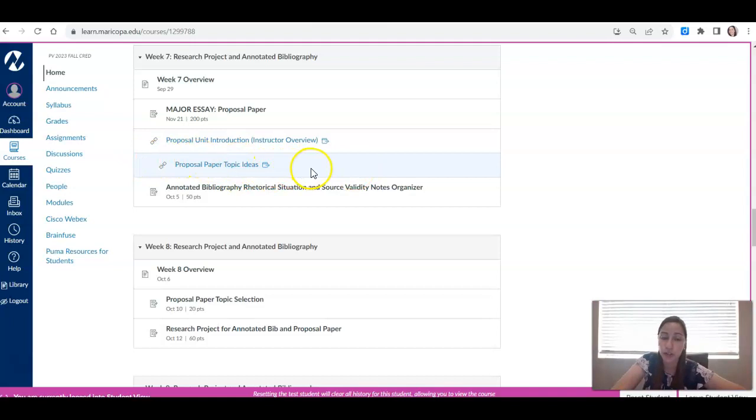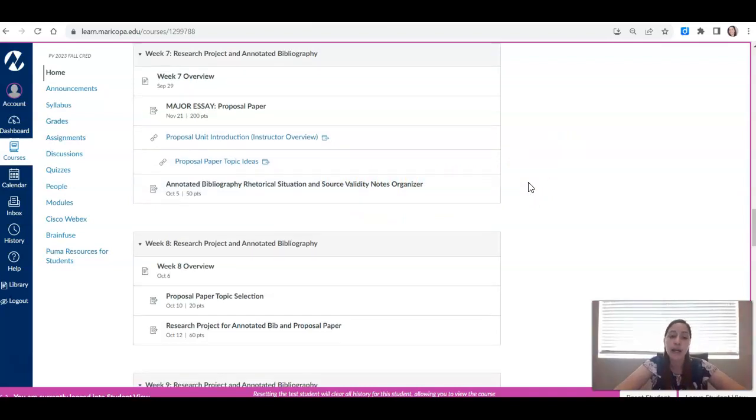These are just potential problems that are out there. You don't have to use a topic from this list. It's just there to help you maybe think of a few topics. If you have one in your own head that you want to go with, you're welcome to. You're also welcome to peruse the ideas and see if there's anything that speaks to you.